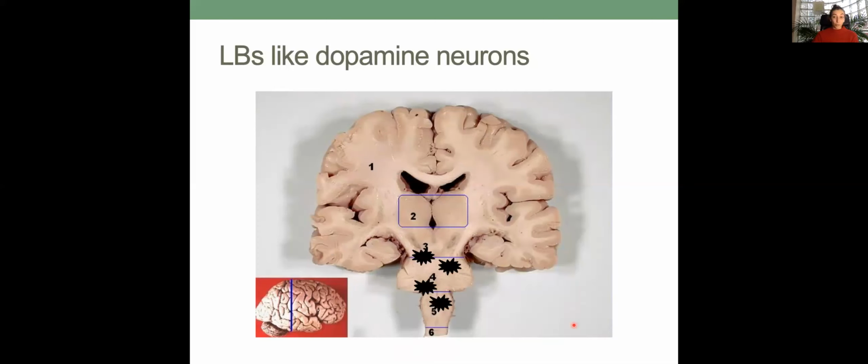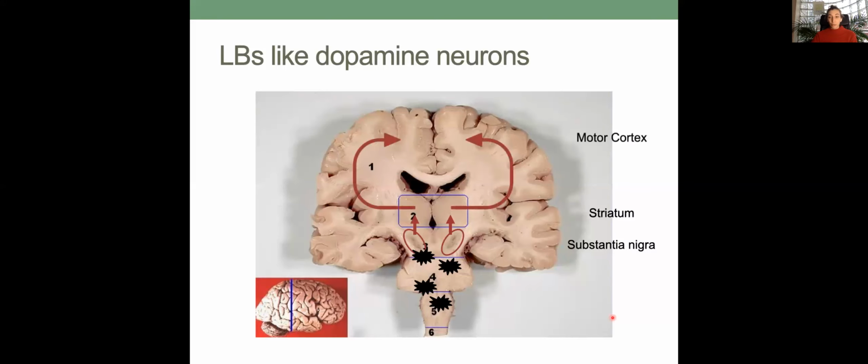We are not totally sure why, but they work their way up into this region here called the substantia nigra. The substantia nigra is full of dopamine cells, and these dopamine cells have a dark pigment, which naturally makes this brain region darker. The substantia nigra is small, but it's highly impactful. It communicates and regulates back and forth with the striatum, which in turn communicates with the motor cortex to regulate all of our movement.